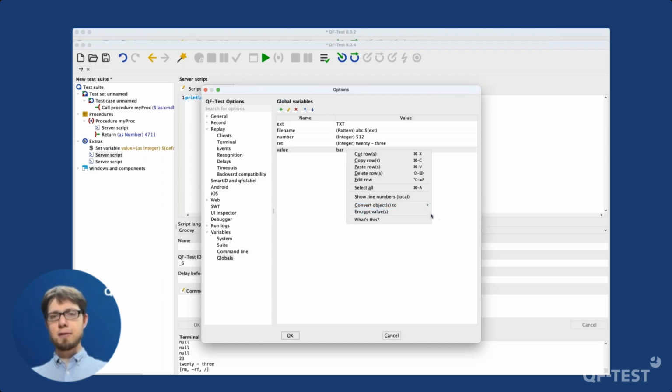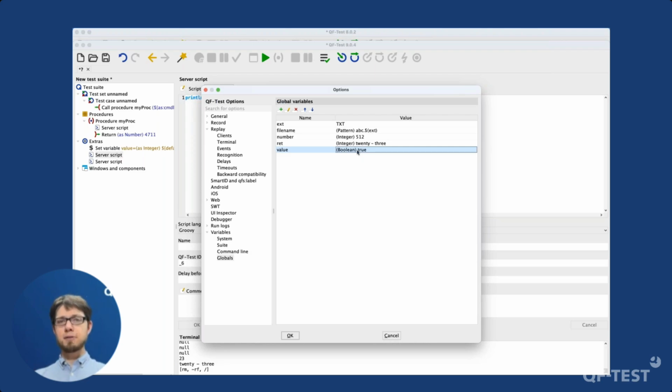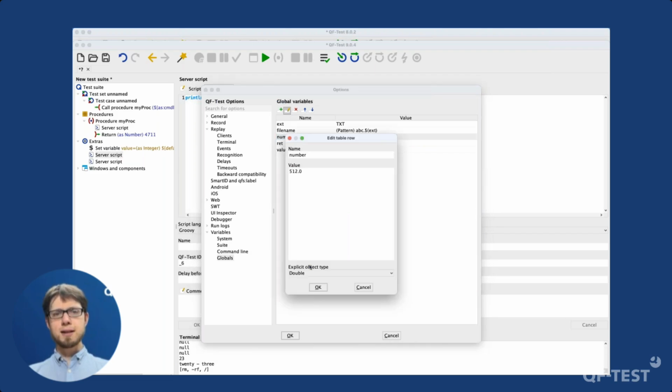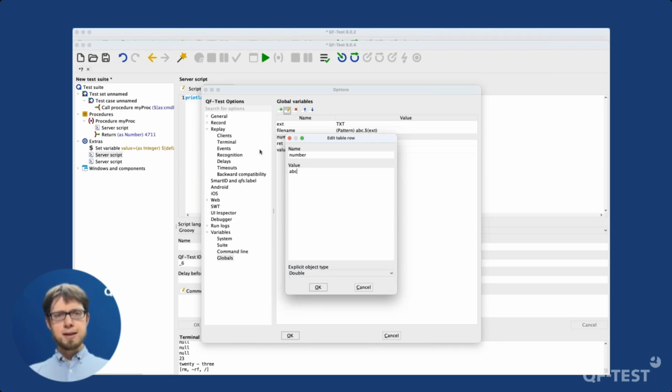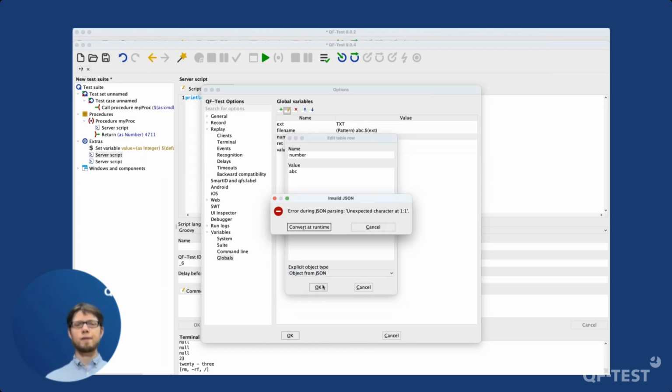When I select here, for example, I want to have a Boolean value, then it immediately converts my string, which was something interpretable as Boolean, into a Boolean. Or this one, I want, for example, to convert it to a double. I say convert to double, and it's converted to a double. And if I cannot convert it to something, let's say I have the value ABC here, and I want to have it as a JSON object, which is not valid, then it says, okay, I have an error, and I can still fall back and say convert it at runtime.